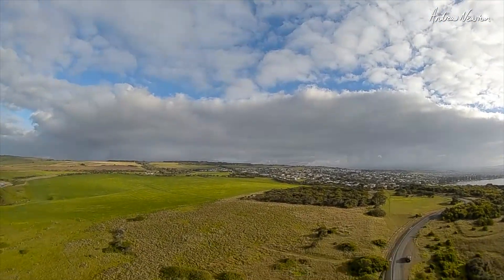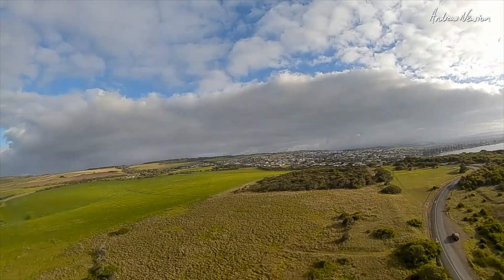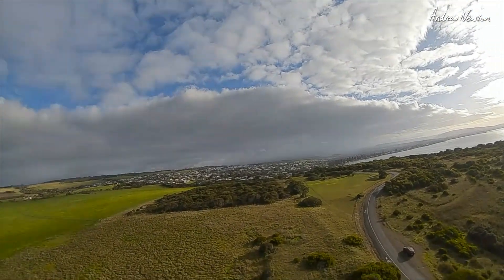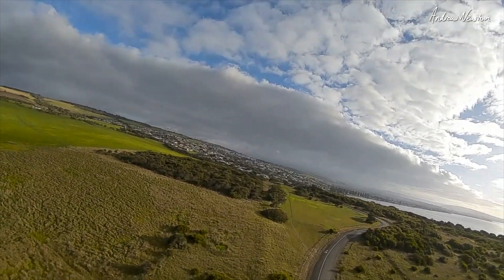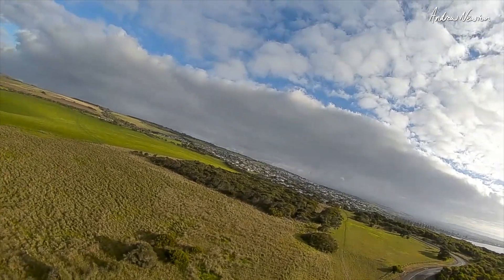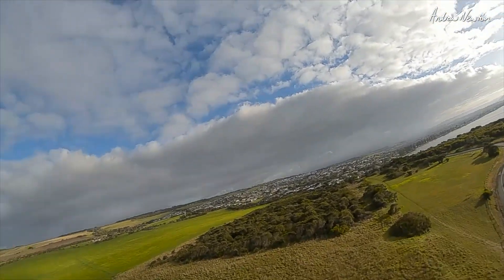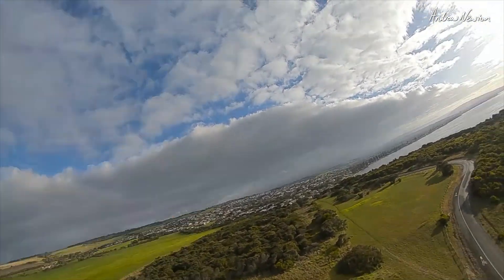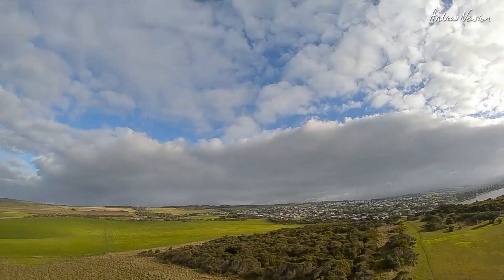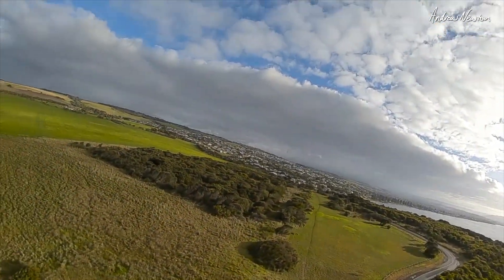It's doing pretty well really - that's angle mode, makes it a little bit more stabilized. It really has to work to stay level, but it's doing its job. I've got 4 degrees of pitch up dialed in and that seems to be about right. I'm descending a little bit maybe, so probably need a bit more. Switching back to acro mode - oh that's rough, but we're making headway into the wind. I reckon we're being blown backwards there.